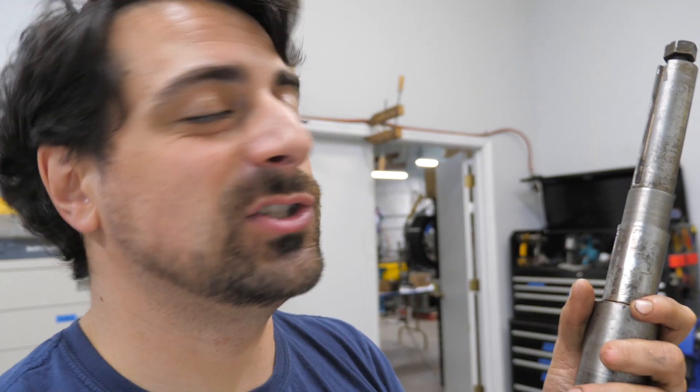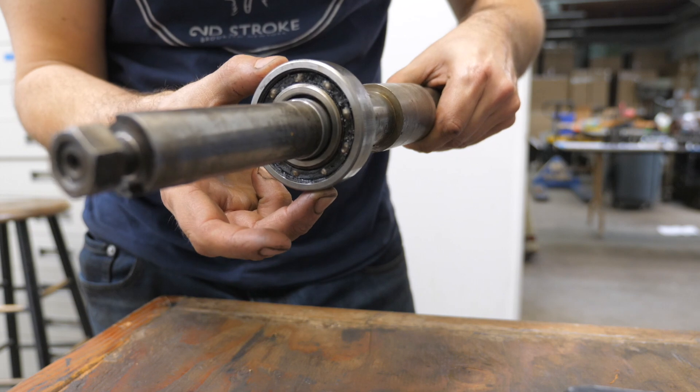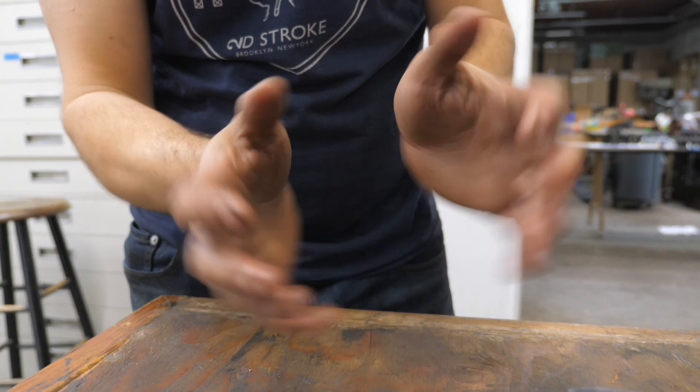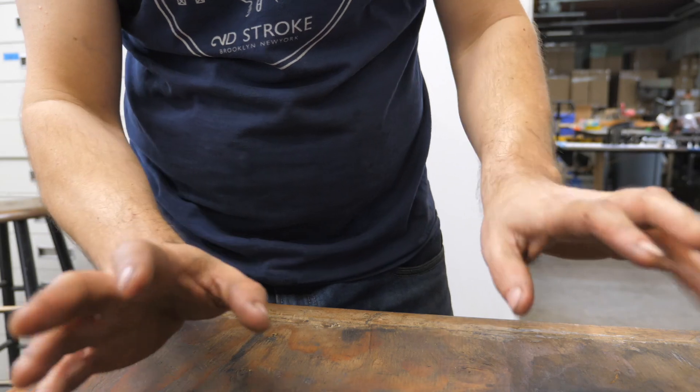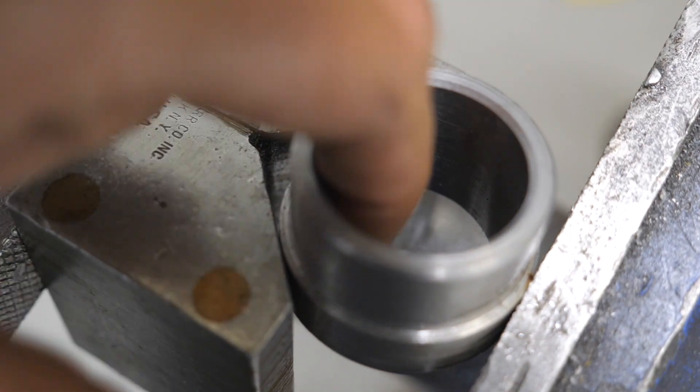There it is — it's way under spec. It's nice and true and round, but it's too small for that bearing to fit. Making a shim would be very hard — maybe half a millimeter thick — and very difficult to do on the lathe. The solution was to find a bearing that has the same outside dimension but a different, preferably bigger, inside dimension, so I can build a shim that will be easy to make — a nice thick shim, much stronger. I did that off camera and I'm reaming it out to fit on that shaft.